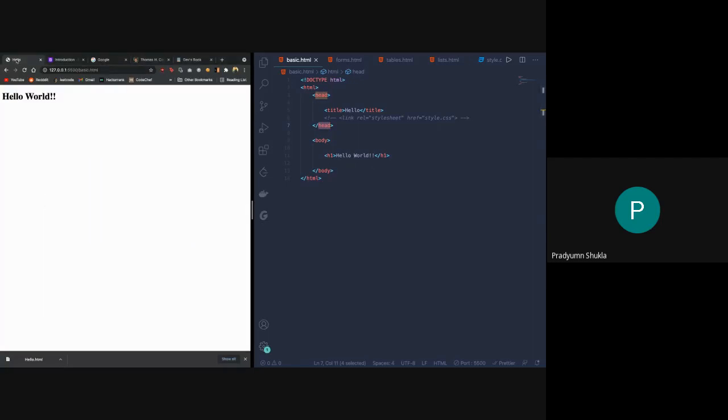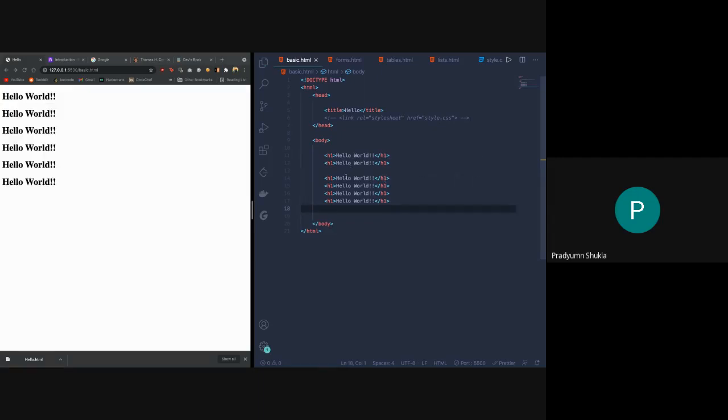Now everything you see here is inside a body tag. For example, on this web page you will be seeing Hello World. This H1 is your heading tag. There are six heading tags, H1 through H6. As you can see, we have H1. I have copy pasted some, so now you can see they are all the same size.